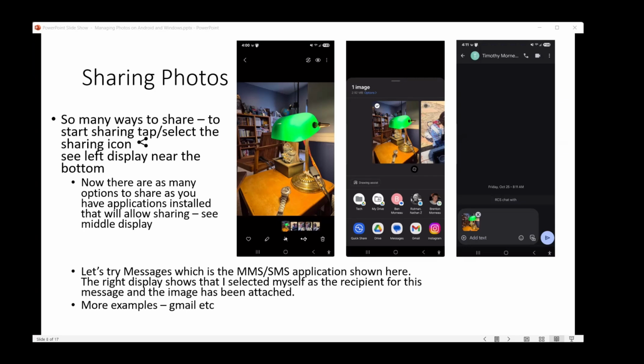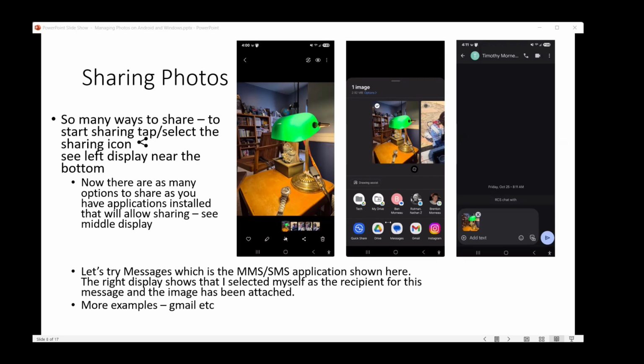But what you will also note is there on the middle diagram, there's 5 apps at the bottom, of which Messages was one. But another way people like to share photos is via their Mail app.